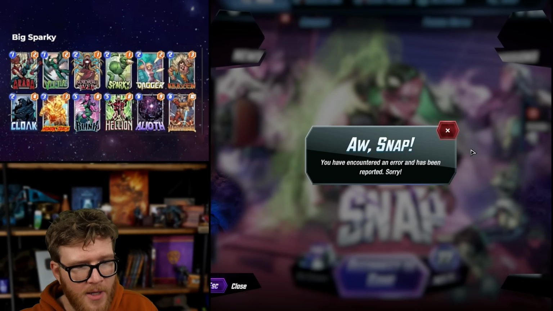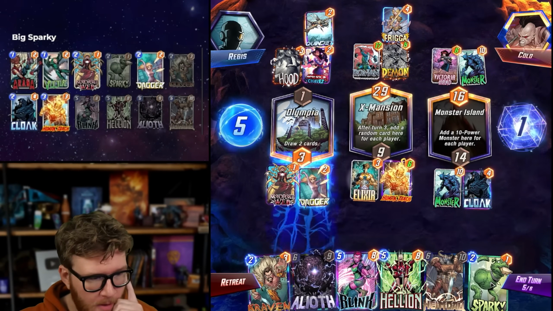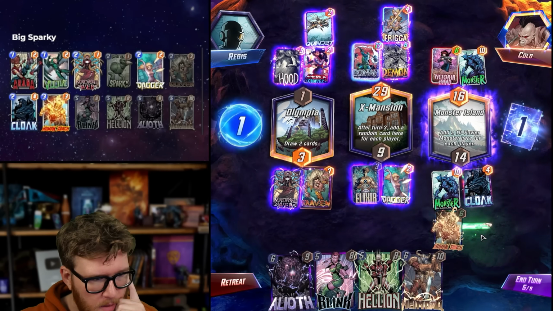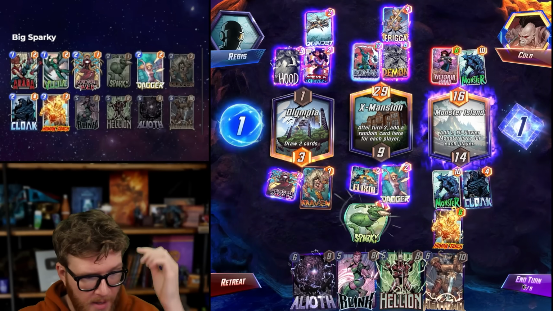Oh my God, the new card click. Oh, I'm gonna mess up now. I'm out of time. Oh my God, I'm out of time. No, I need him here. Okay, we're not out of time.